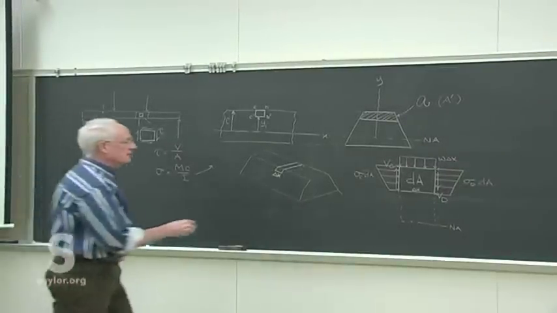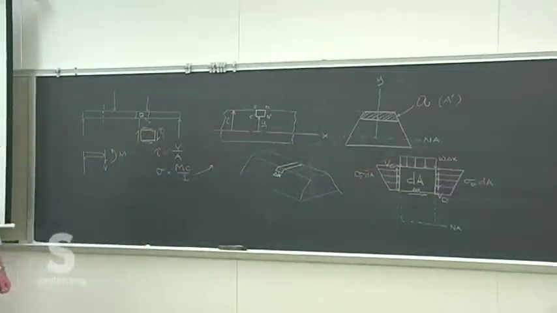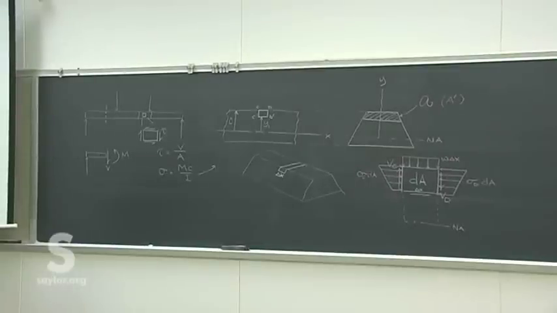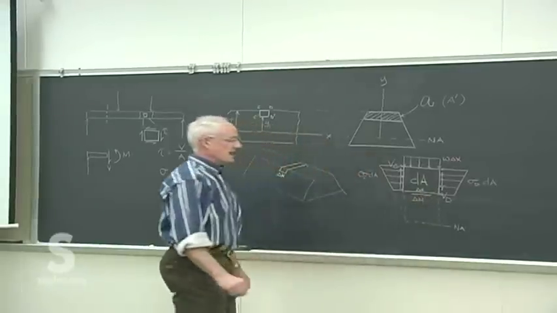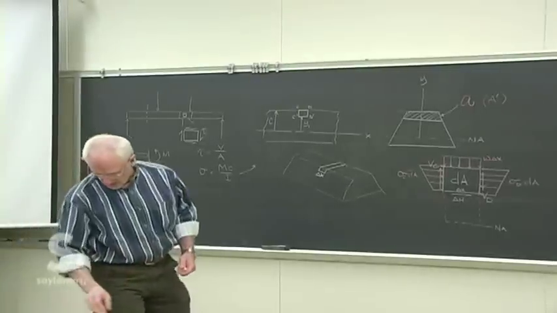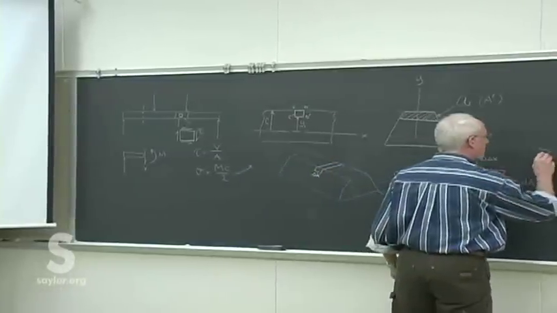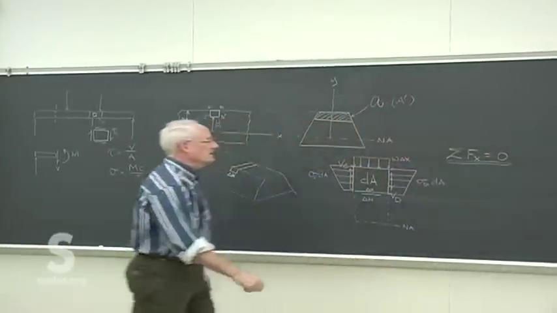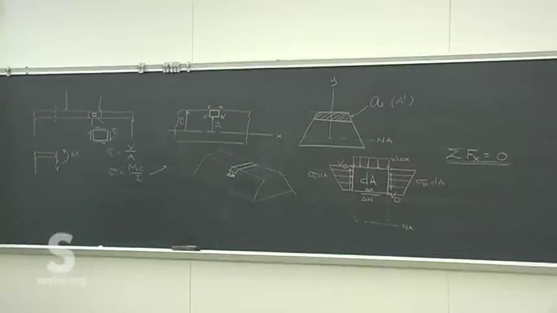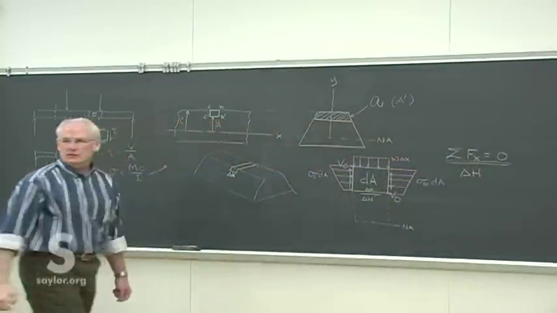And then we've got one last little piece of it, and that's this longitudinal shear that we need to investigate now. We'll call that delta H. God only knows where that came from, but we've got that there. So we'll sum the forces in the x direction, and because of our static limitation, they'll sum to zero. So let's see, we've got delta H, this new piece we're looking for, the longitudinal shear.